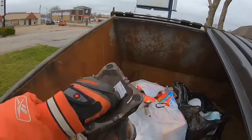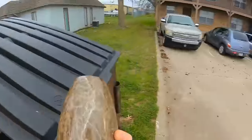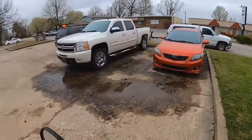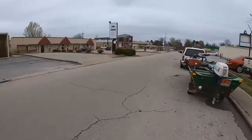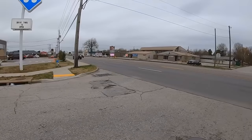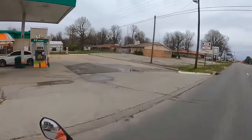So I'm not going to really mess around and waste my time, unless it comes out of there real fast, which I think it's going to. This is tin. That's basically a waste of time. That little piece of metal is worth about a half penny today. I'm going a little faster than I normally would because I'm making a video. I'm going to try to show you as much as I can.